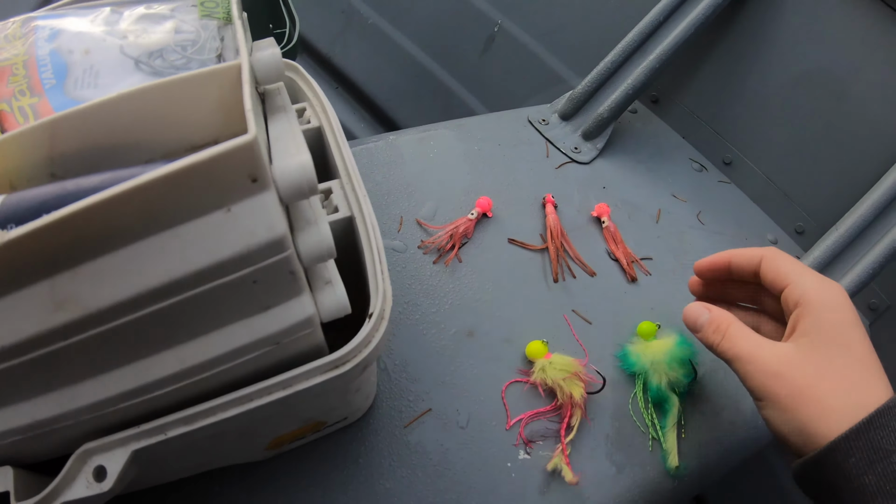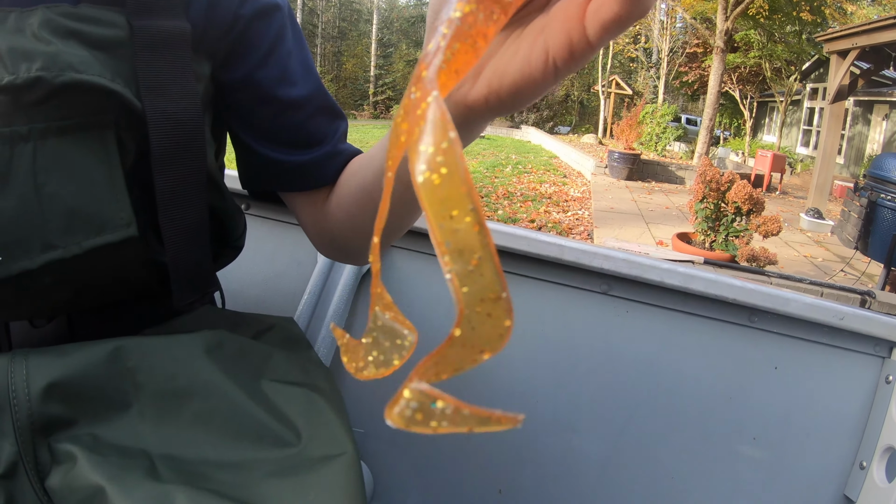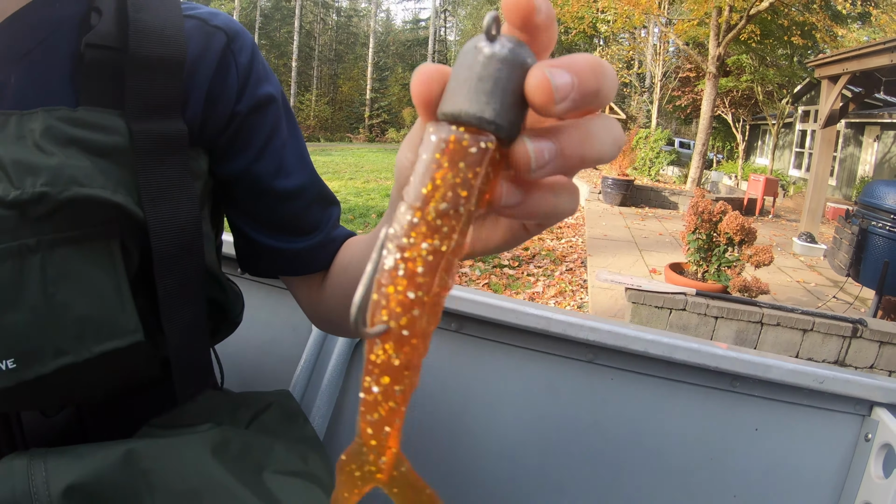Alright guys, so this is like your bottom fishing jigs: rockfish, lingcod, halibut. We got a 4-ounce weighted jig head here and a 6-inch twin tail Scampi in root beer color. This is great for lingcod, halibut, rockfish, like I said. Very good action on these.